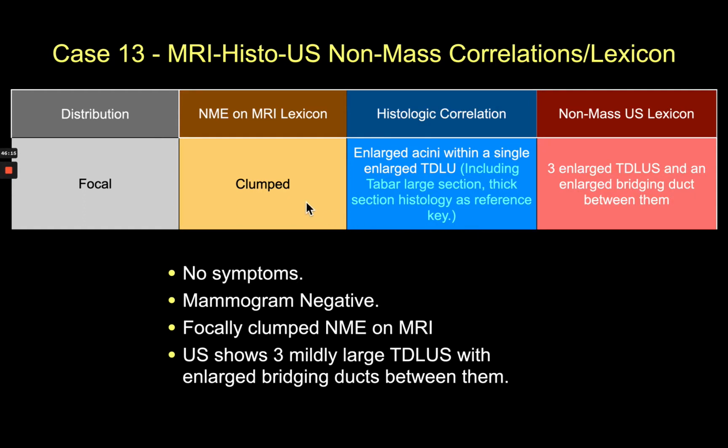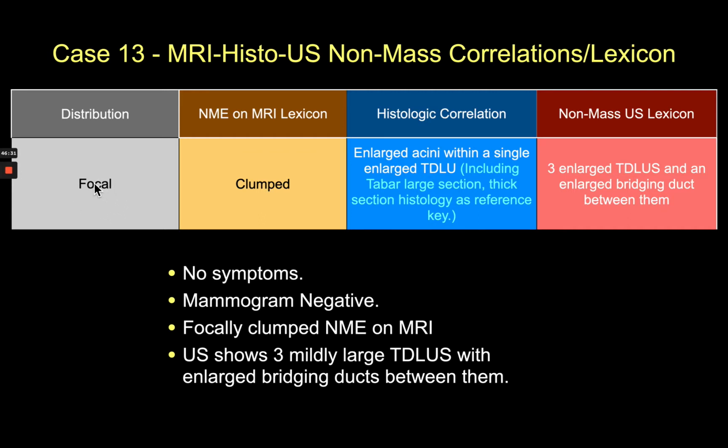All right, and that was a grade 2 multifocal AAB with a little grade 2 DCIS bridging them. So again, the fact that it was grade 1 or grade 2 favors that it started in the acini of the TDLU and then spread. So this is a more subtle, smaller case.